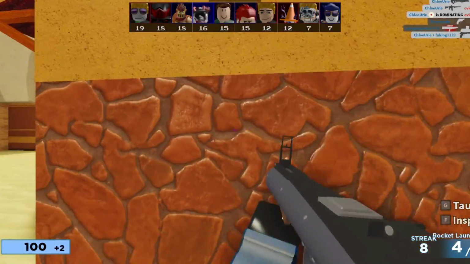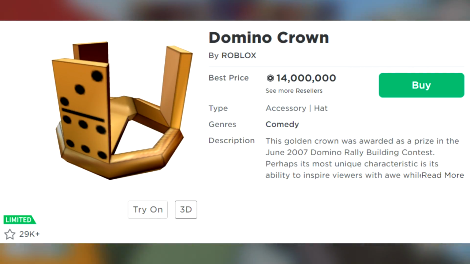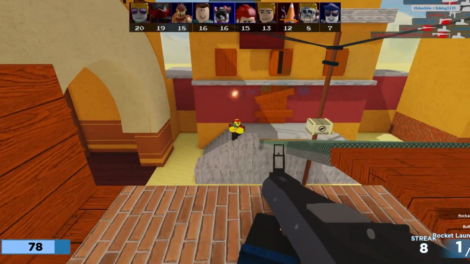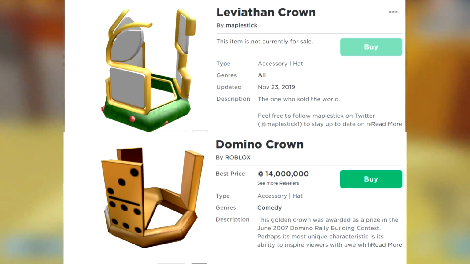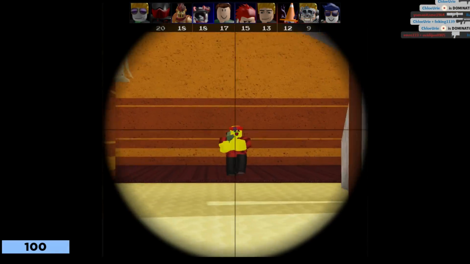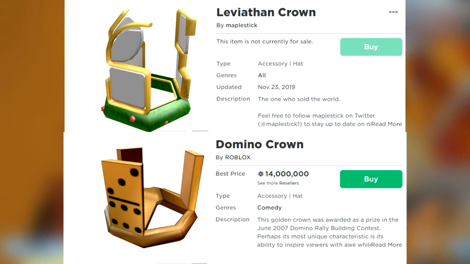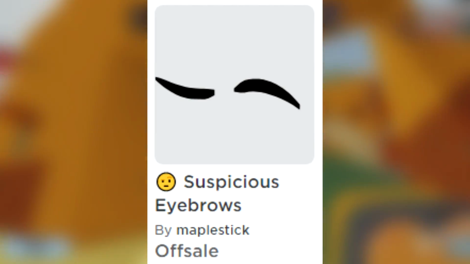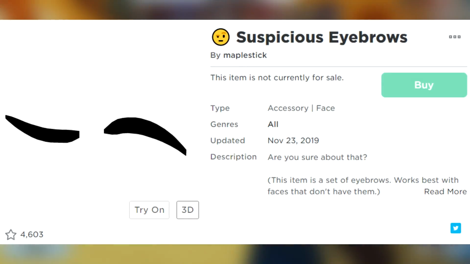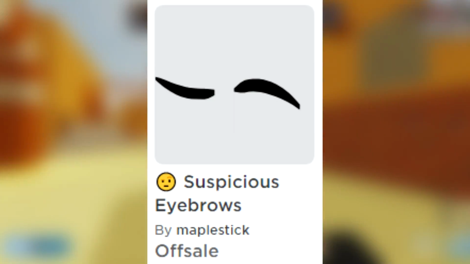A lot of people got angry because they seem to think that this Leviathan crown looks a lot like the Domino crown. I'm not gonna lie, to me they seem like somewhat different hats. Of course, when you put them side by side and actually look at every tiny detail of both hats, you can start to see similarities between the two, but otherwise I thought this comparison was a little bit of a stretch. And for the suspicious eyebrows, I honestly couldn't tell you why those got taken down. I don't see any problem with the hat, and there's no official Roblox hats that I can think of that these eyebrows could be a copy of.